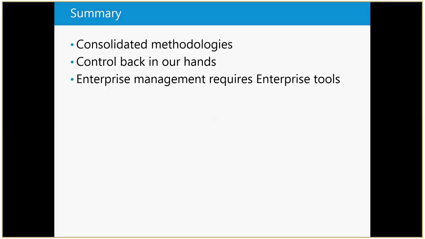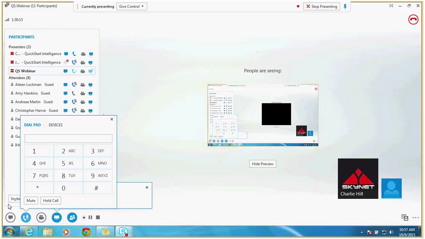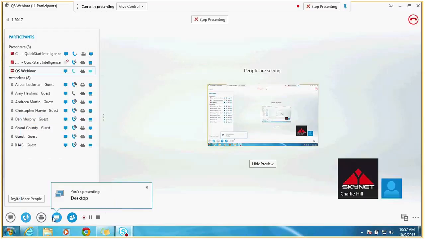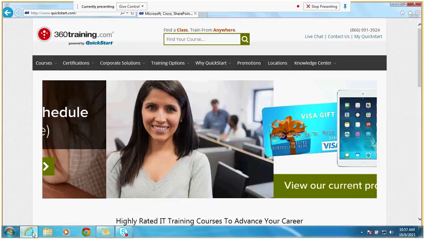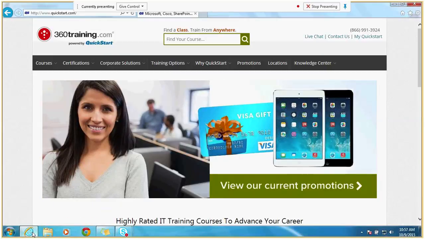I'm just going to show a couple of the Windows 10 classes that are being offered. So let me share my screen so I can show you guys some of the... Did we get any questions come up during the conference? Didn't get any questions so far, but if anybody does have any questions, please feel free to type them in the message box, and then we'll go ahead and have Charlie answer those.